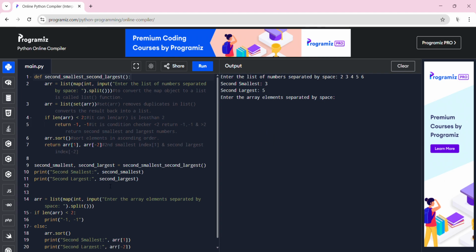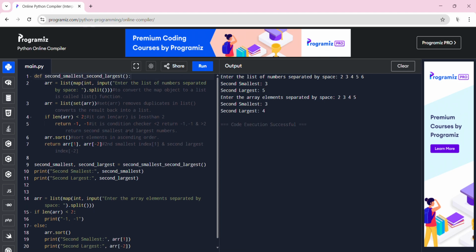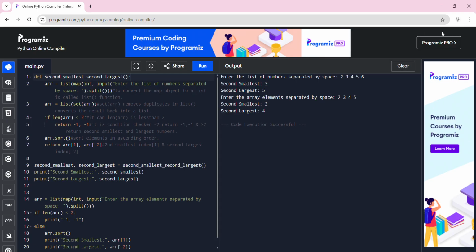Okay, let's see without a function. Here we take array the same as this, but we use if and else conditions. Here length of array is less than 2, the same condition as before. Without a return statement, we use the print function here. Else array.sort for ascending order. Let's print. With or without a function, it gives the same answer because of the same logic.